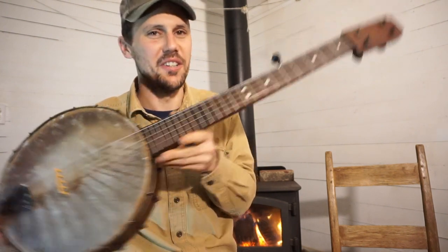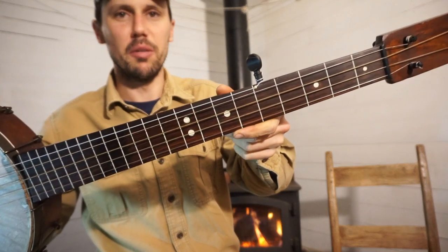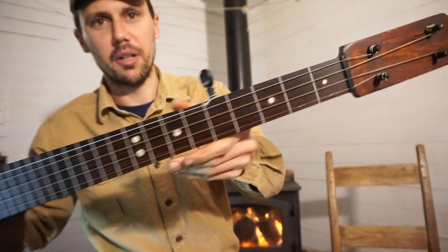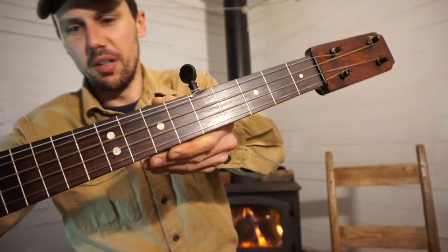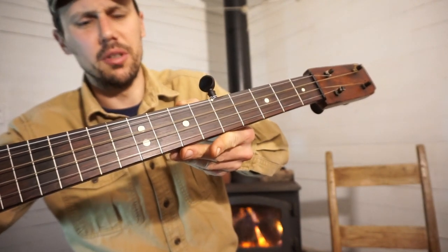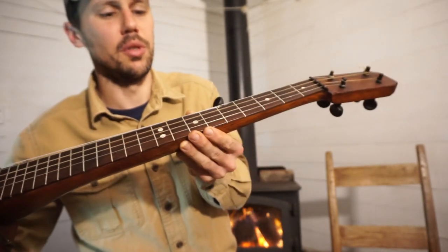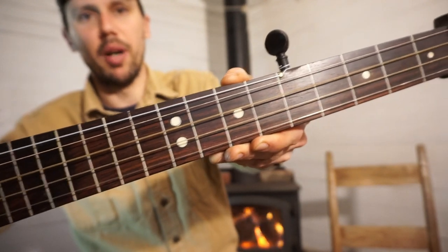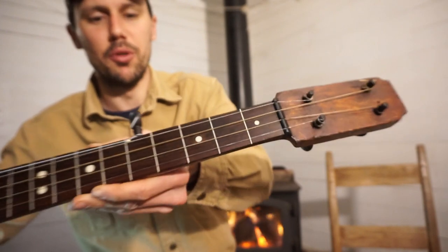I think it's a really interesting piece of folk art. Unfortunately, somebody repaired the fingerboard. This is a modern repair — that is modern rosewood. Somebody's done a tolerable job of laying it on there. They've put, unfortunately, some white plastic position markers all over it, which I don't like. But it'd be easy at least to pop out those dot markers — those white dots, you could pop those right out.